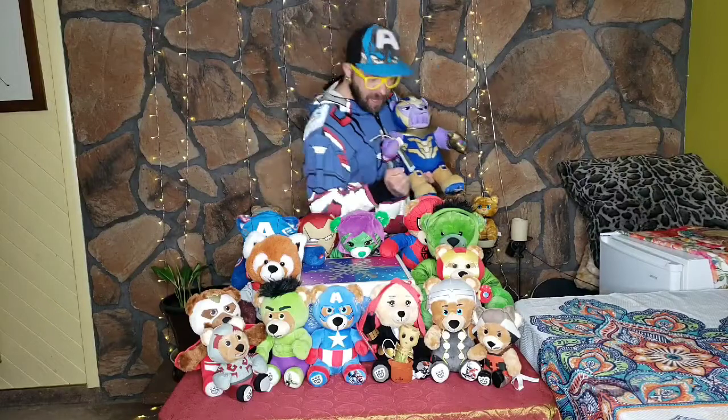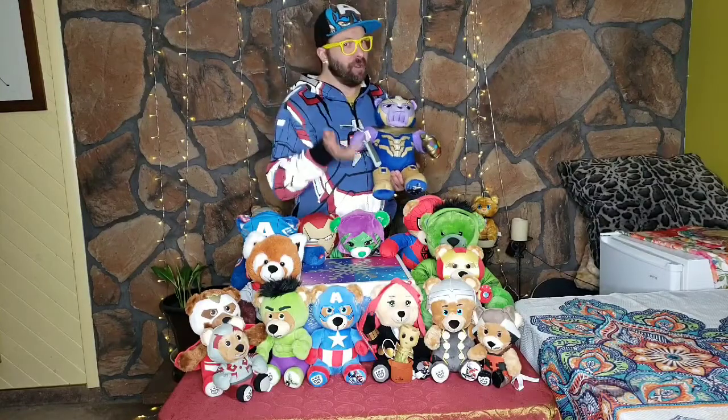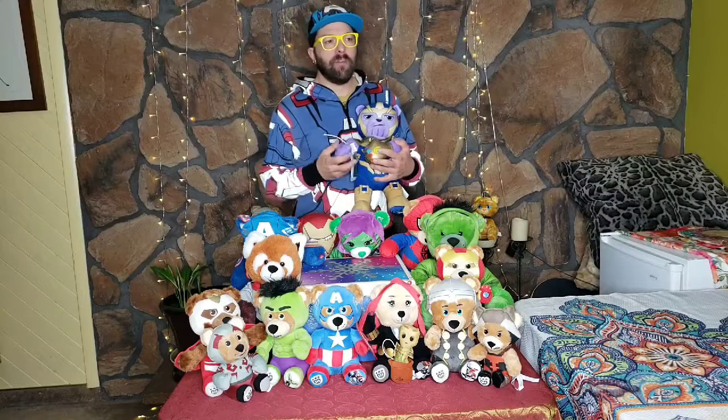So we get to see them take out Thanos for the first time, which is really awesome. So we already know after this one he's going to die twice, which is the greatest thing about it. The same villain dies twice in the same movie, which is great. But it kind of puts a whole rift into the team because now Thor feels guilty for not killing him the first time. Everyone else doesn't know what to do with it.